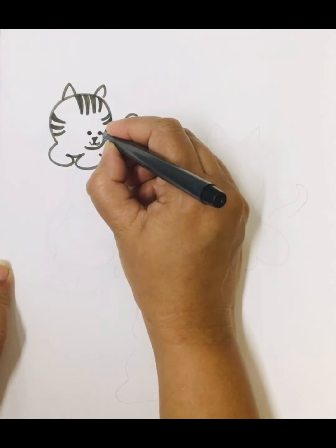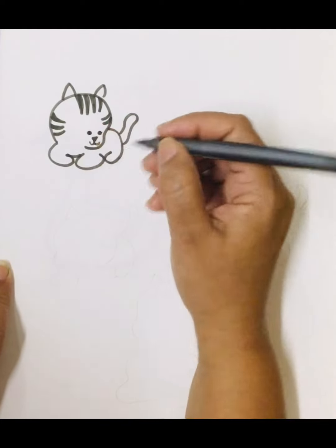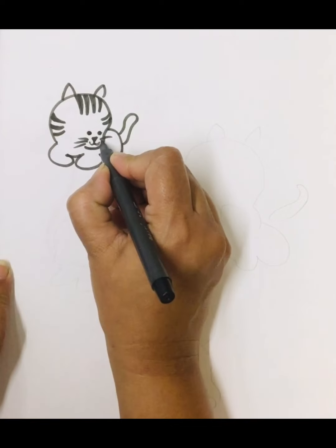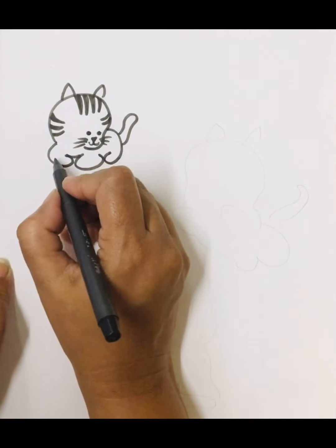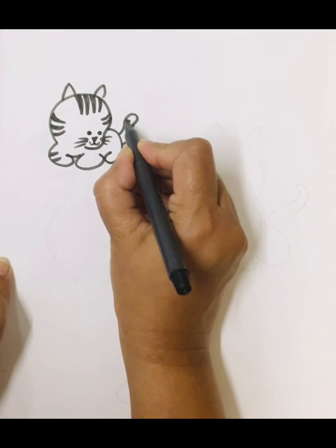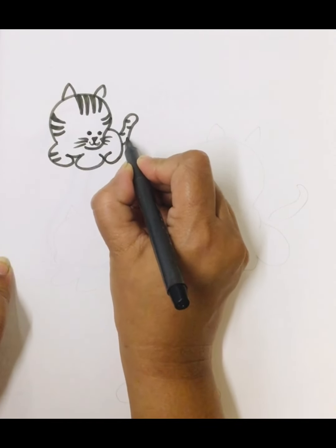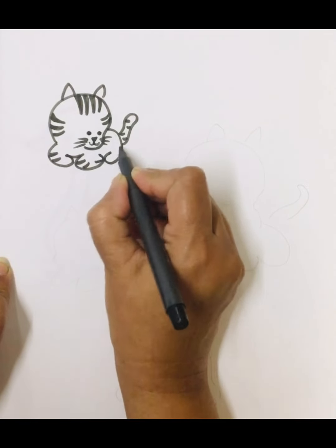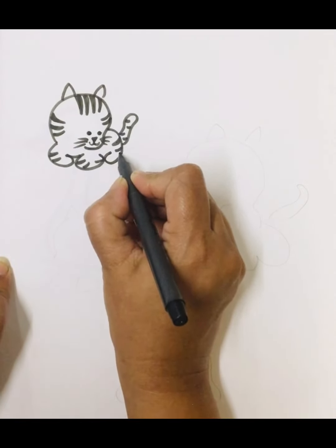So actually these eyes are looking very bad. What to do? But it will do for now, I can't help it. Now I have to make the mustache here of the billi. And then you can give a few dashes wherever you feel, you can give it here also on the tail. So this is a small little billi sitting quietly at one corner looking at you.